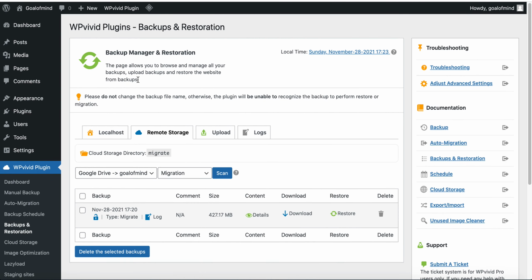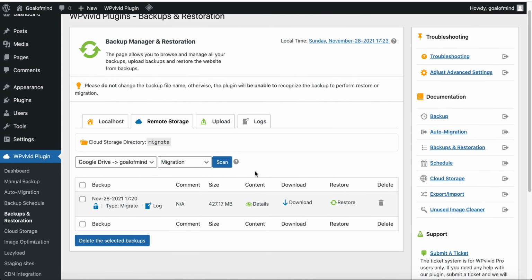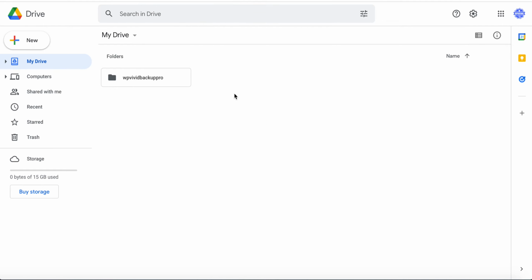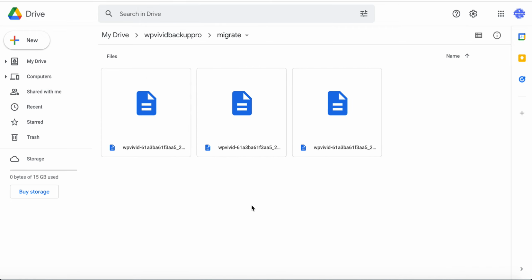Okay, so we kept our backup in remote storage. Check our Google Drive, and you can see the WPvivid Pro folder is created in my drive, and there are two more folders. We stored it in this folder, Migrate, and we can see 3 backups are created.